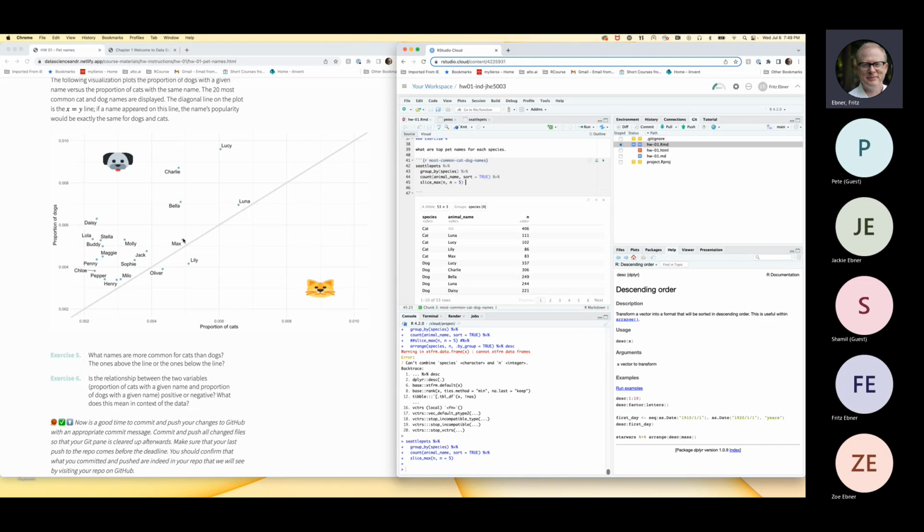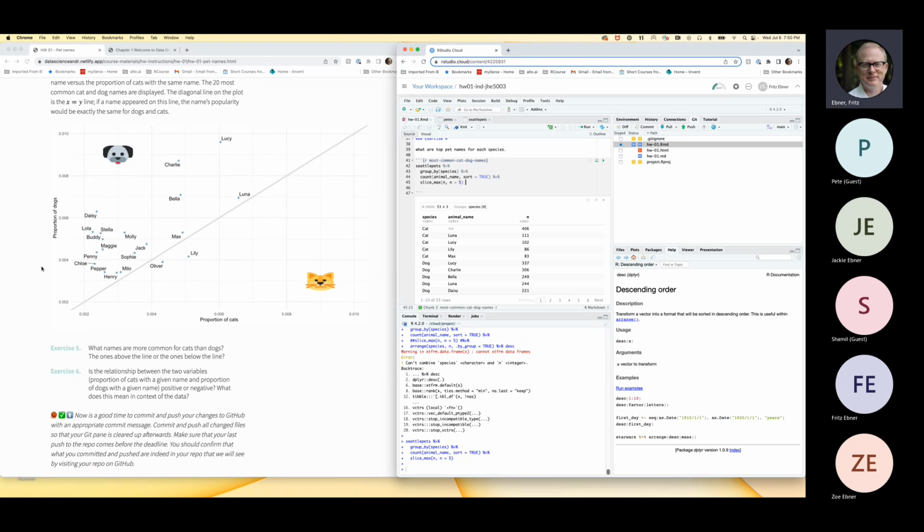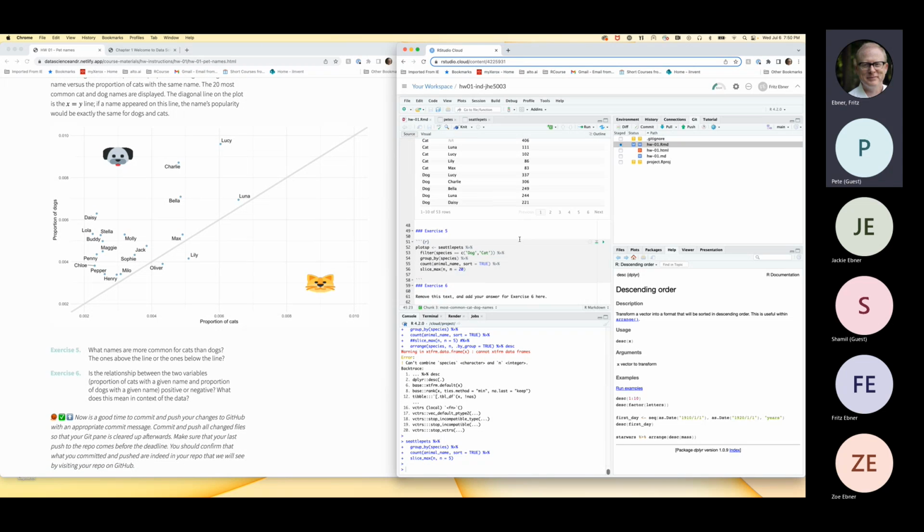So I would say it looks to me like a positive correlation. But you could say, gosh, these are outliers and they don't really count. If you got rid of these high numbers, you might actually find yourself with a negative correlation, where Daisy's high for dogs and low for cats, but Oliver is relatively higher for cats. Not really, it's about the same for cats and dogs. So it's not super clear, but if you actually do the math, it turns out to be a fairly, not a strong, but a positive correlation. So yeah, that's it. I think that's the exercise.